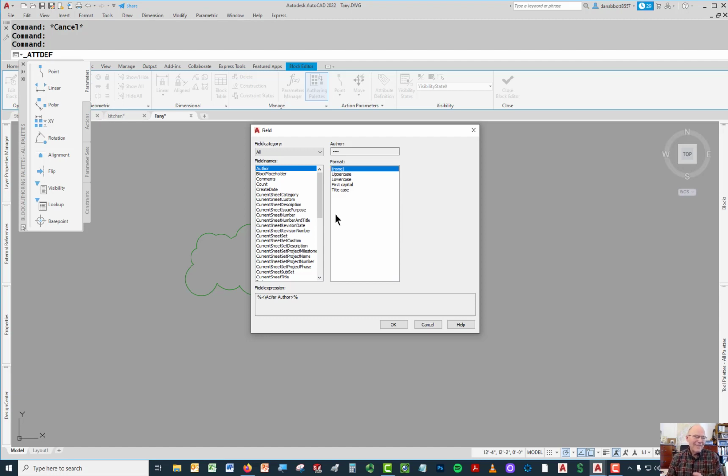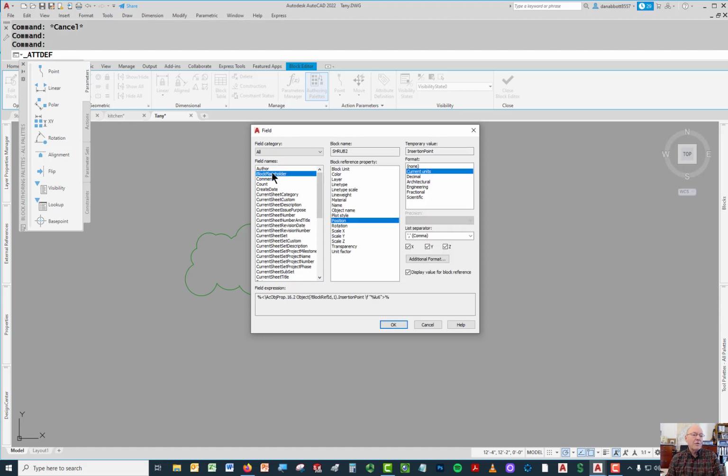So there are a number of fields that you can use in a title block. You know, there's a date field. Unfortunately, the date field is a current date, so it's not all that useful. But there are a lot of things you can have placed automatically. For blocks, there's a group of things that fall under block placeholder. When you go to block placeholder and take a look at the options that you have, position is one of the options. Then you get to decide what units to use. They can be decimal units, they can be the current units. I'm going to have you do the current units.